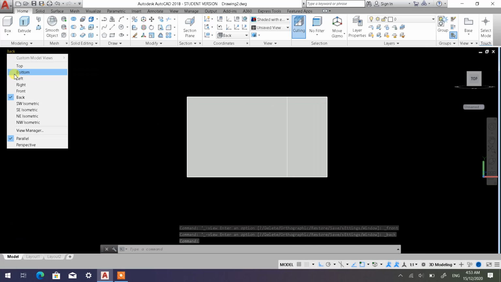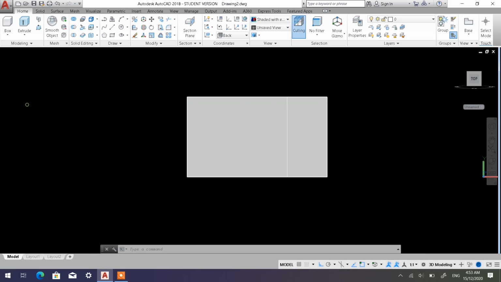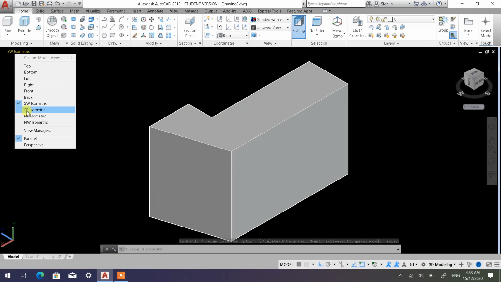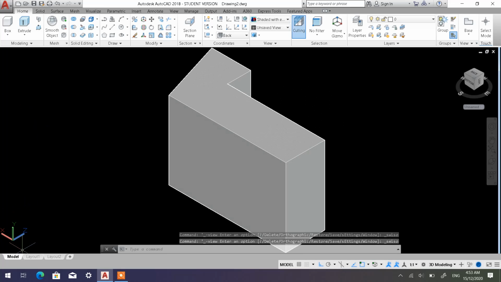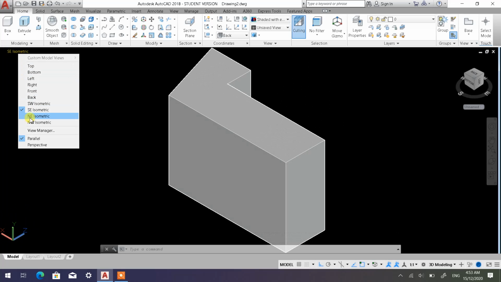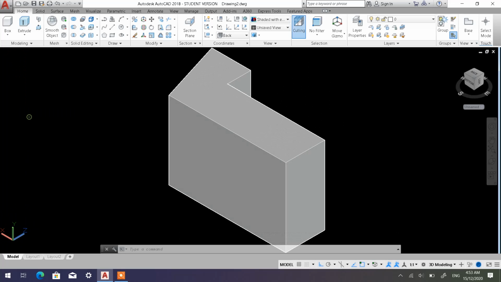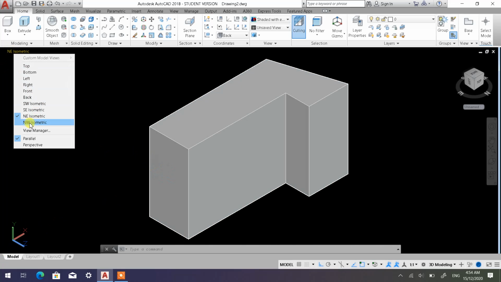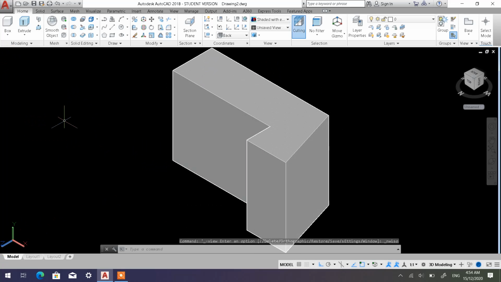For southwest isometric view, it looks like this. If we choose southeast isometric view, we get this. If you observe, the position of our axis also changes. If we switch to northeast isometric view, okay, this changes again. Alright, then we go to northwest isometric view, usually like this.